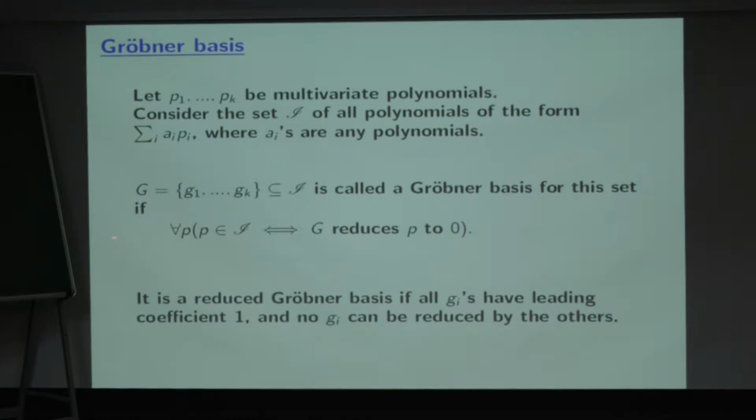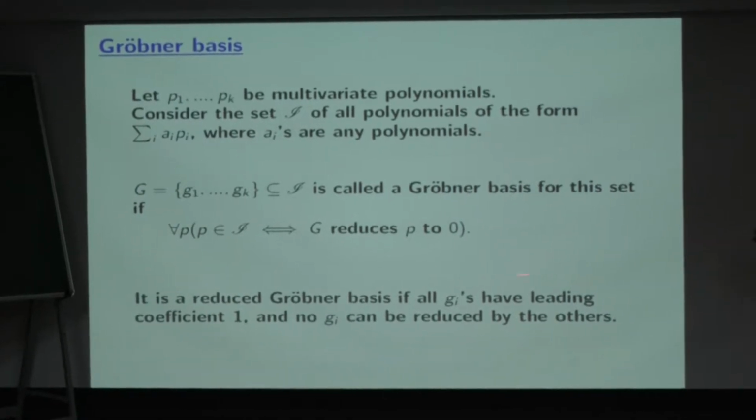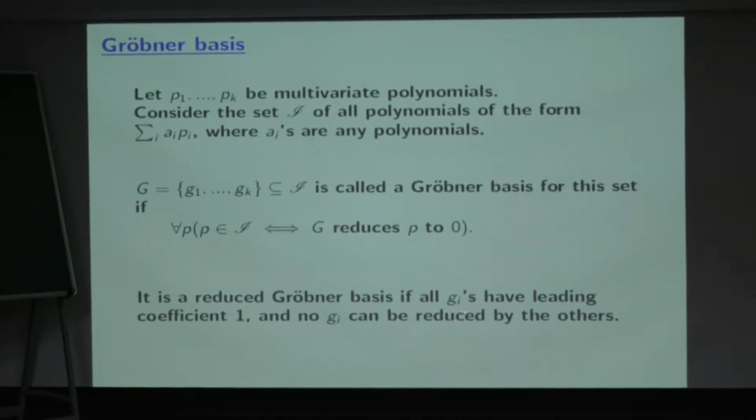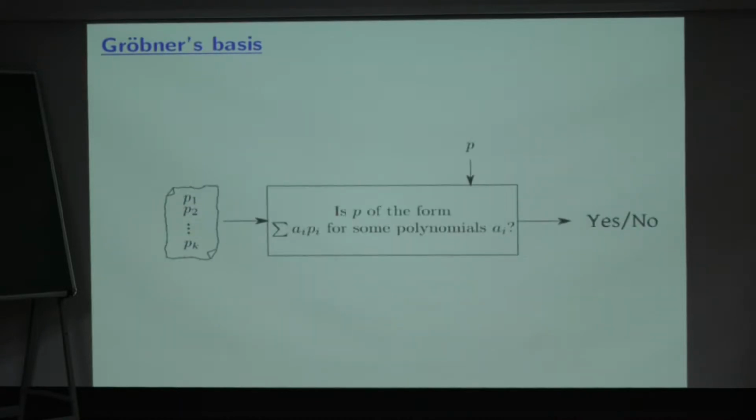Unfortunately, this is not unique, but you can make it a reduced Grobner basis if you put this extra condition. I have just written it for completeness, no need for this particular talk. If no element Gi can be reduced by the other elements, then you call it reduced, and the beauty is this is unique. So given any such I, there is one and only one reduced Grobner basis, and computers will easily just compute a reduced Grobner basis for you. So what do I get?